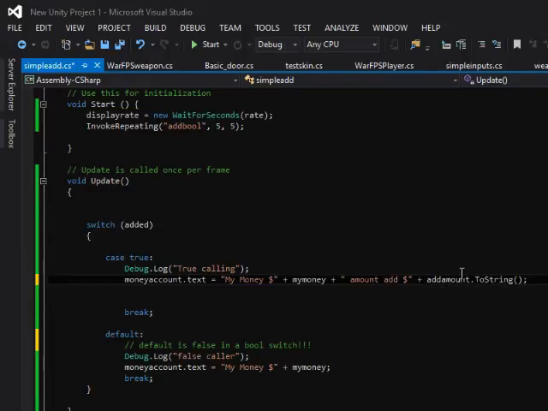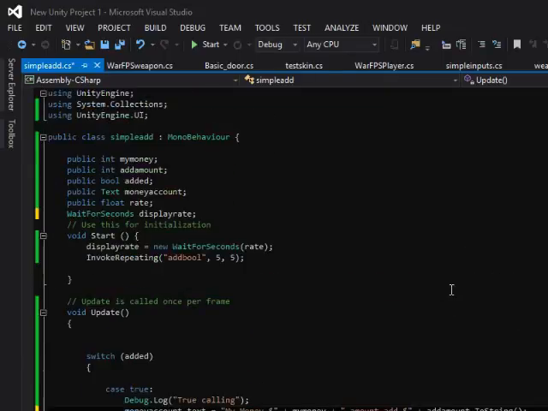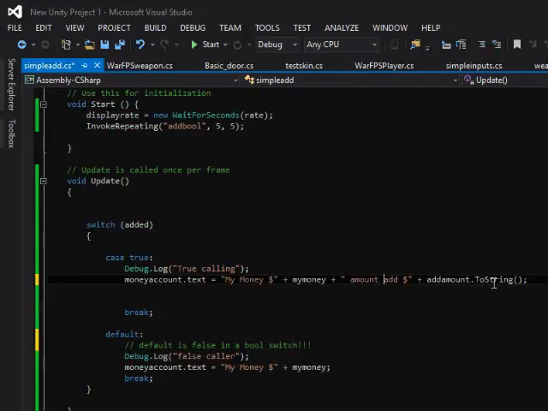Now, the reason that this looks a little weird to you is added amount, you're like, well, this is an integer. Okay, but, and we haven't talked about it too much, is this toString function. This converts a number into an equal string representation. It just converts it over to a string. Okay, so this value is to a string.